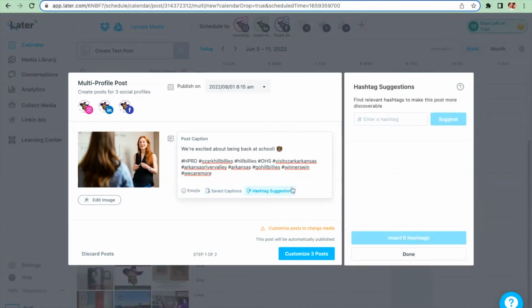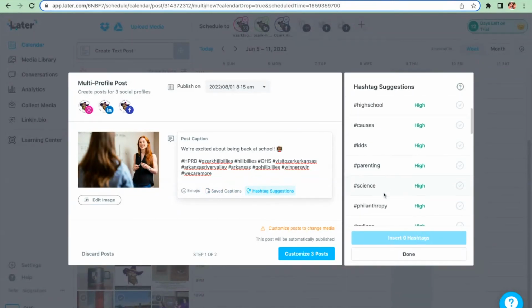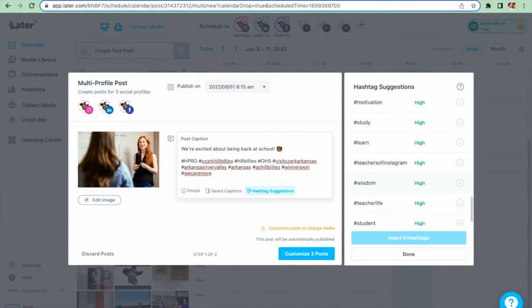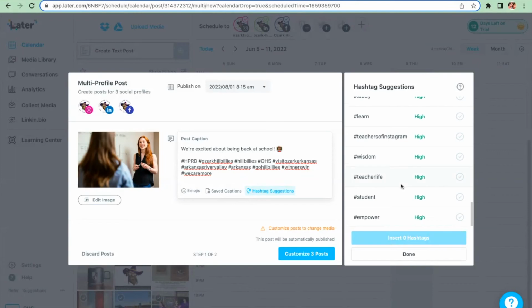And then also, if I'm not really sure what hashtags are trending, and it's important to me to utilize some of those really highly frequented hashtags, this is kind of like shopping for those Google ad keywords, and you can see the relevance and select from there if you want to.